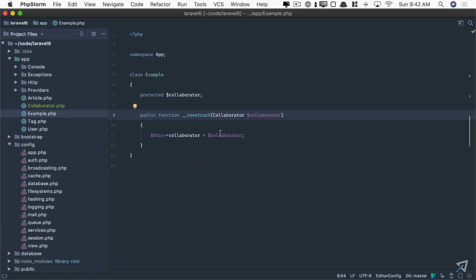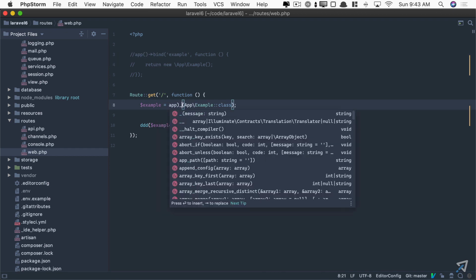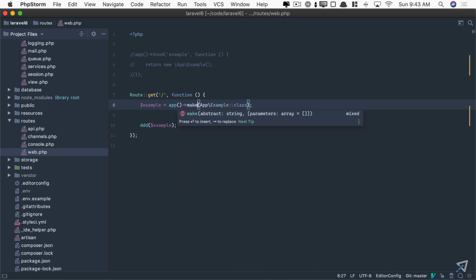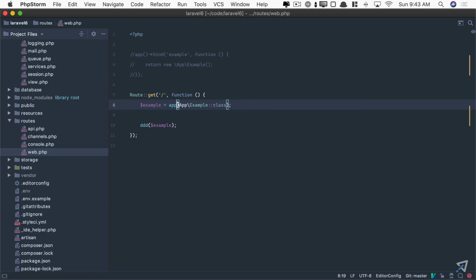But anyways, there's more. So if I go back to my routes file, here we are explicitly resolving example out of the container. Oh, and actually, by the way, I said we could use a resolve function, but if you want it to match what we have up here, you could also say, okay, give me the application instance, and then we're going to make this class. So you're going to get the exact same thing as before. They are functionally identical. Whatever you want. Okay, I just often use resolve. Anyways, this works, but now watch what happens if I simply ask for it.